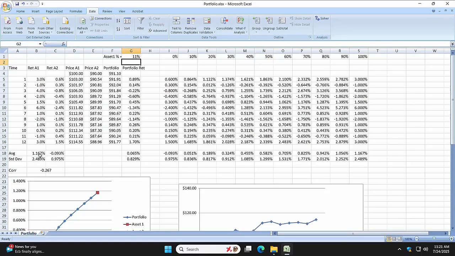Say 11%, just somewhere in the middle. You notice this average will end up varying between this number and that number. Meaning I can go from here and get the lowest number, and I can move to a higher percent. And what you notice is I'm bounded. My return is bounded by these two numbers. I can just incrementally go through. If you want to see that, you can look over here.